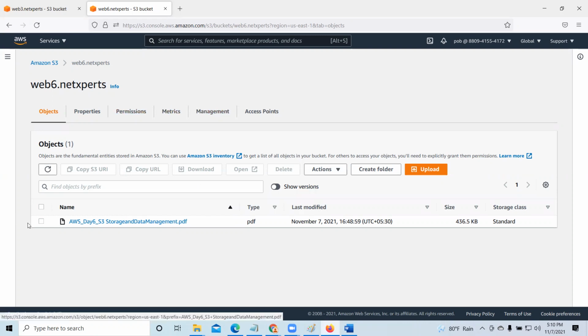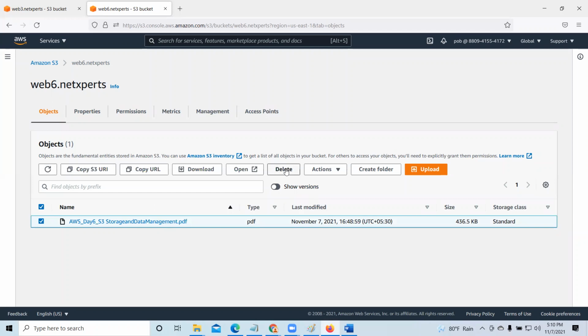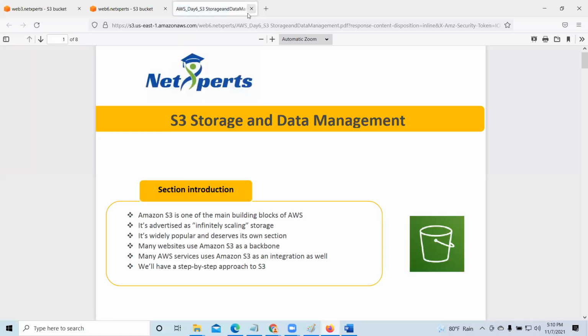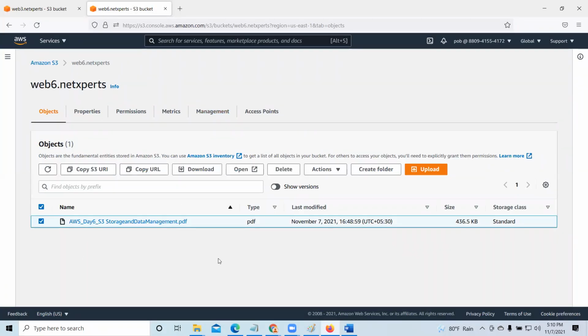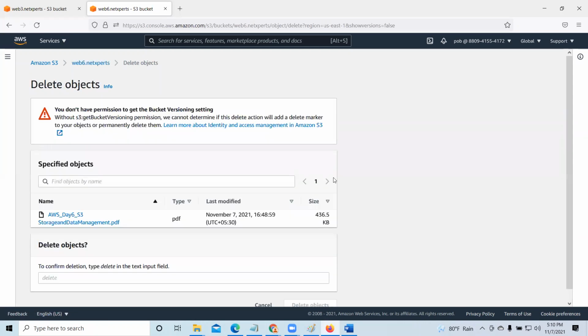Likewise, if you just open this one, you can open these things. If you delete this one, you can delete. Sometimes it's showing you don't have permission to get the bucket version settings. Without S3 bucket version permission, we can't determine if this delete action will add or delete.